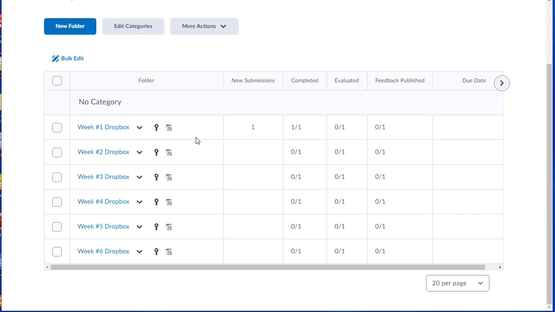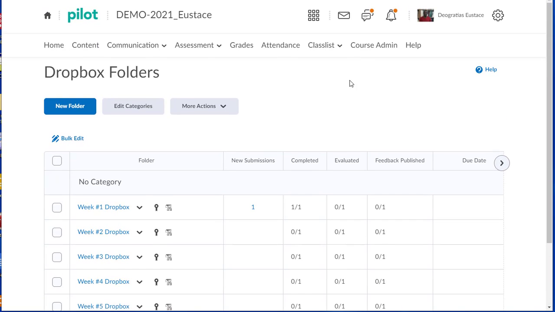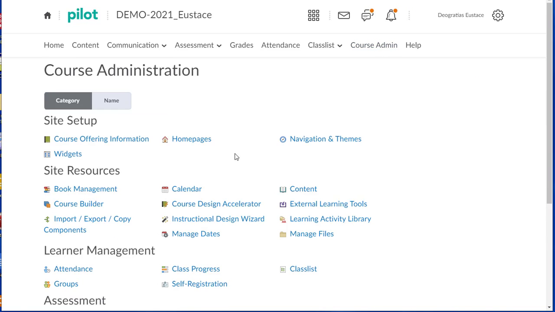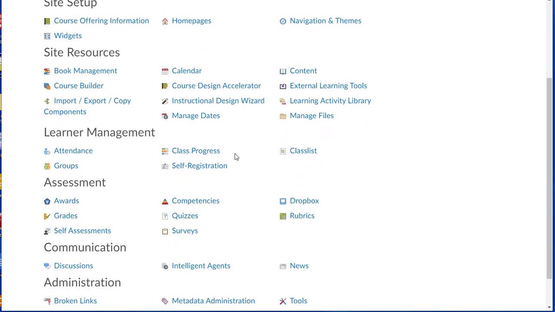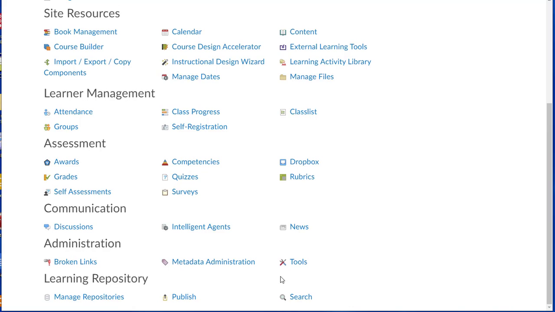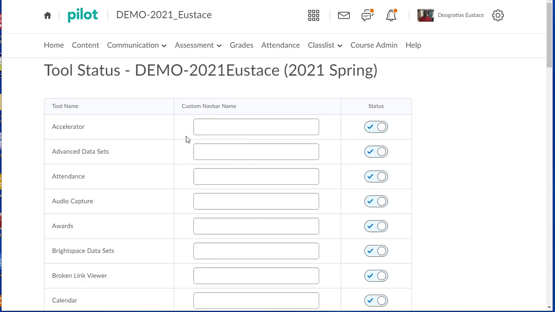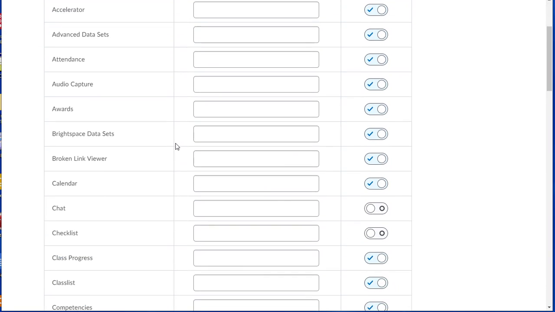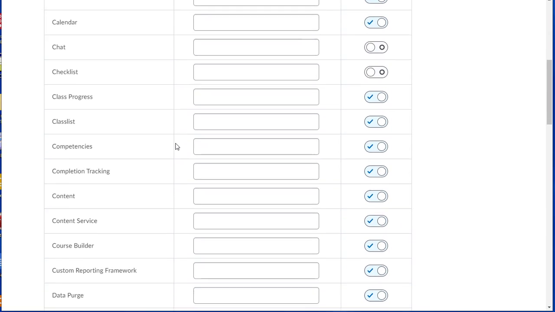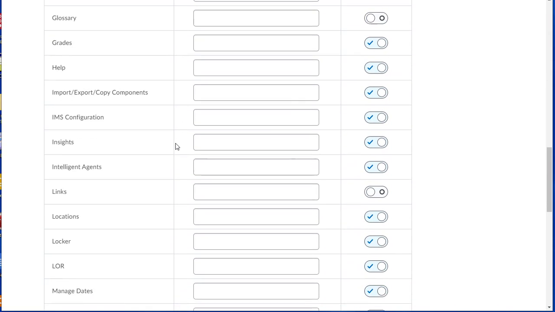I go to course admin in the location bar, scroll down and under administration, click on the tools. The tools are arranged alphabetically, so scroll down to find rubrics.